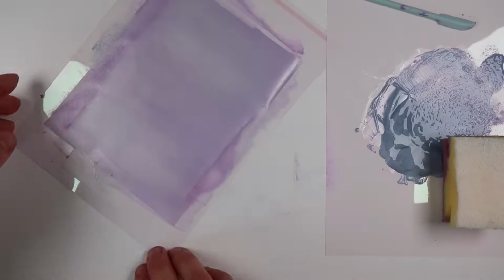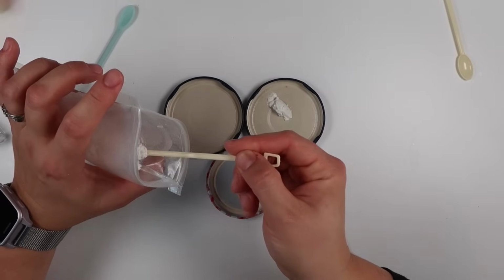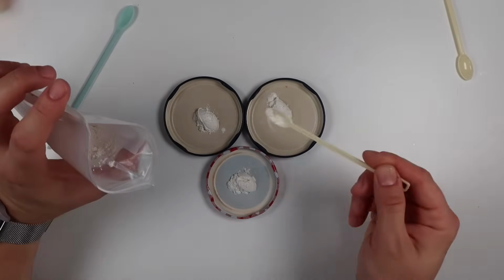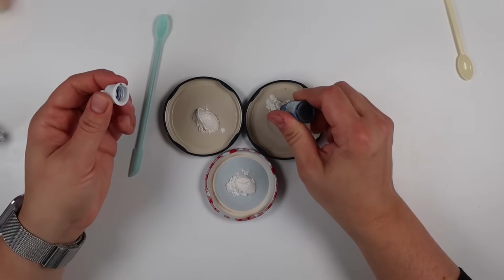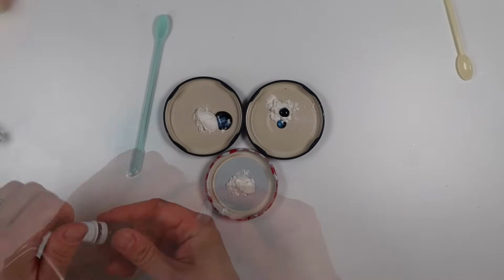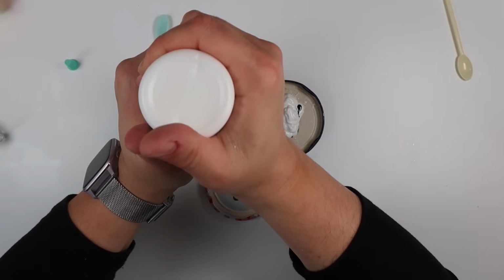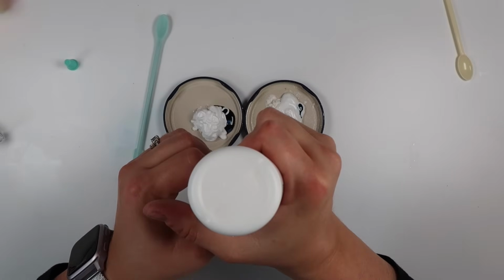Now, once I was done with the purple mixture that I had made, I wanted to use it all up and make the most of it. I decided I wanted to do some multicolored fronts to see if we could get a pearlescent multicolored look going on, maybe a bit of an ink blended background. So I decided to take a scoop of each of my mica powders, pop them into a jam jar lid just to contain them a bit more, because I was struggling on my piece of acetate. The shiny surface I was using was just projector paper, acetate paper, and I just used that to mix on top of. But I found a jam jar lid was much better.